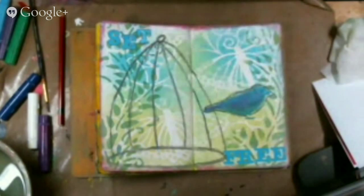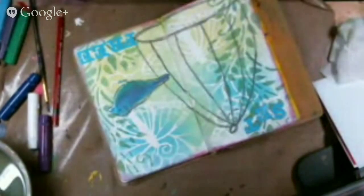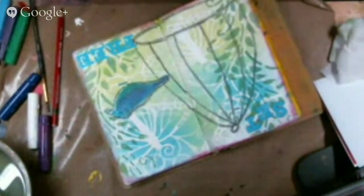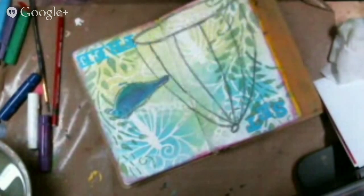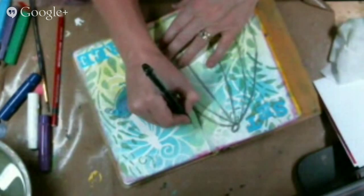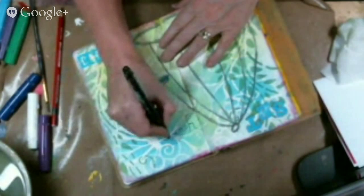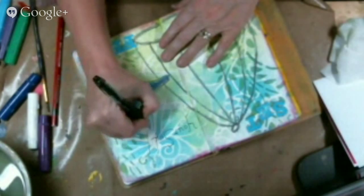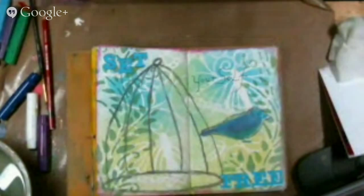So I'm definitely going to go around that letter, and I want to do "set yourself free." Is that dry enough? Let me dry that real quick before I put my arm on it. And again, if you don't feel comfortable doing your own handwriting, you can definitely use a stamp. You know, do your own thing. And I'm going to come in and make that a little darker also, so that'll stand out a little more.